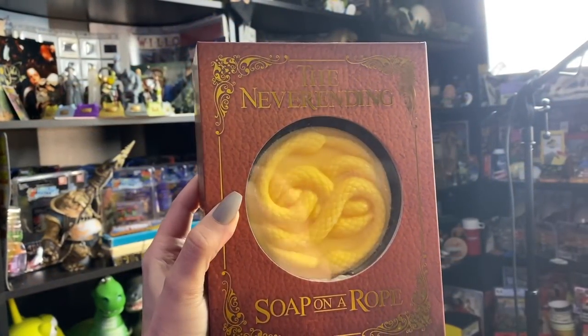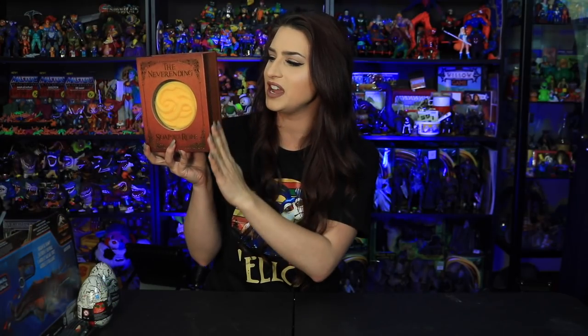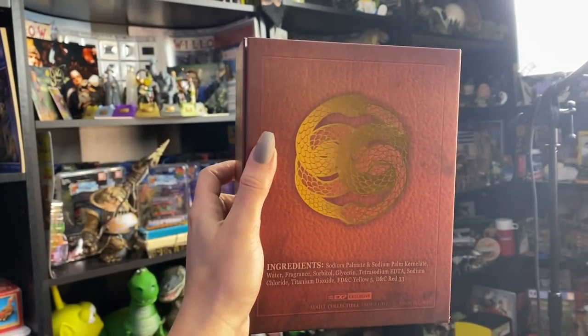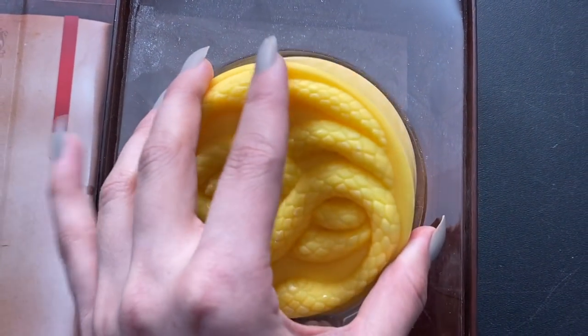I should have added this with the Never Ending Story stuff earlier, but this is such a cool item — it's the Never Ending Story Soap on a Rope! It looks like a little storybook, actually like the Never Ending Story book itself, with fun gold writing all around and pages. On the back is a nice big picture of the Auryn, on the side there's one of the oracles, and on the back corner is a little picture of Falkor. It's lemongrass scented and smells so good. I got it for about $12 on eBay.